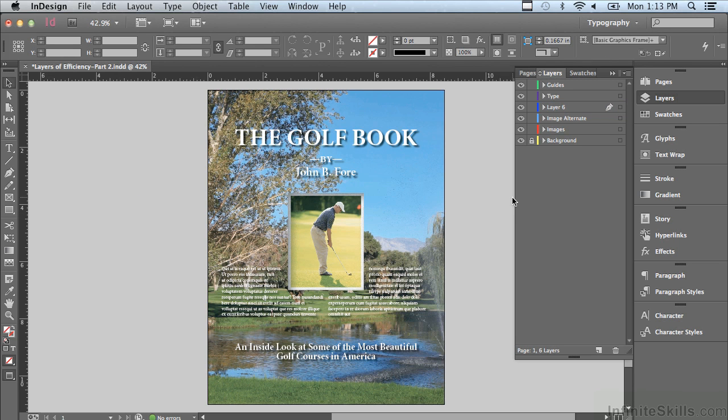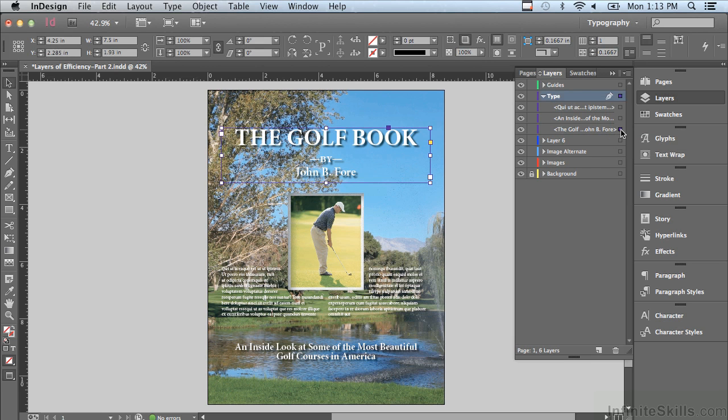One of the nice things about the Layers panel is it makes it really easy to change the stacking order of objects. Let me show you. I'm going to go to my Type layer. And you can see I have 3 type objects in that layer. If I were to click on any one of the selection squares to the right of that listing, it's selecting that particular object.